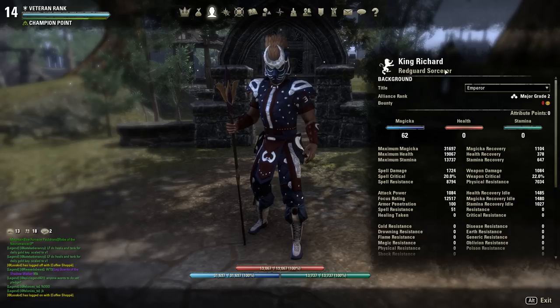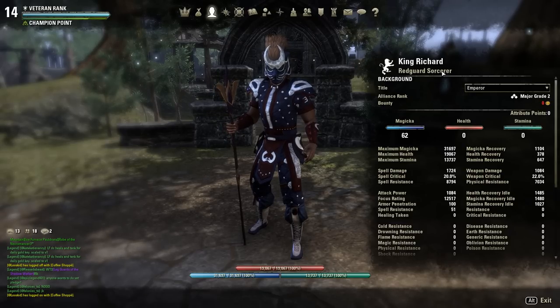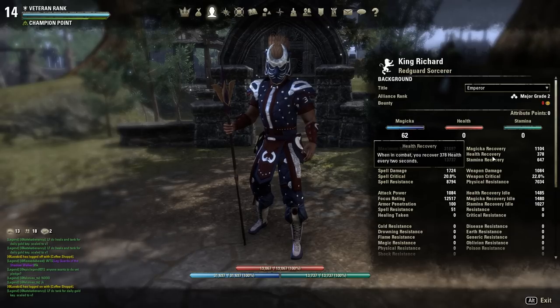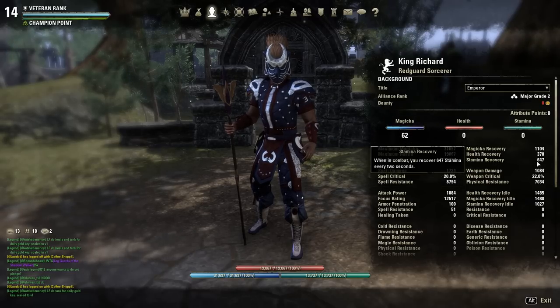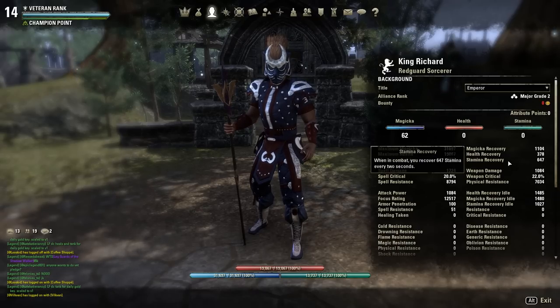What Red Guard is going to do, this is mixed with Werewolf, and Red Guard and Werewolf combined gives you a total of 25% stamina recovery in combat. So this 647 is going to go up to about 900-ish in combat, basically giving me the ability to block, dodge roll, CC break. It just increases my sustain and my survivability a lot compared to other sorcs.